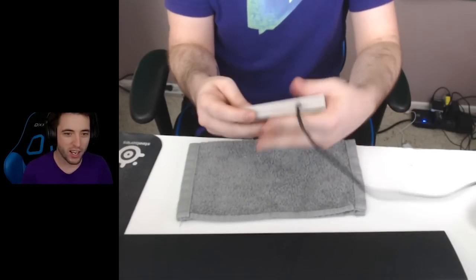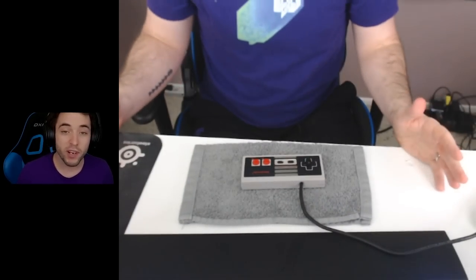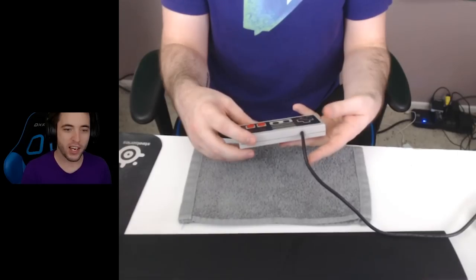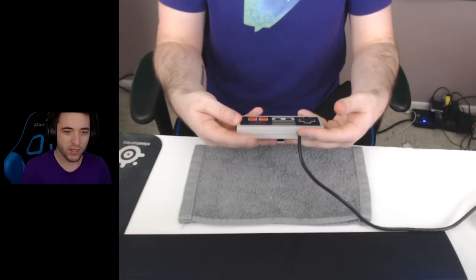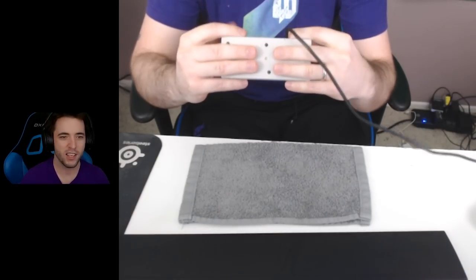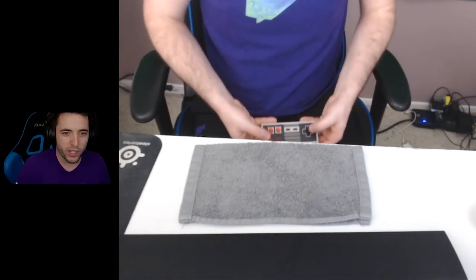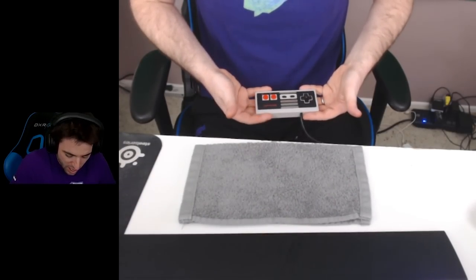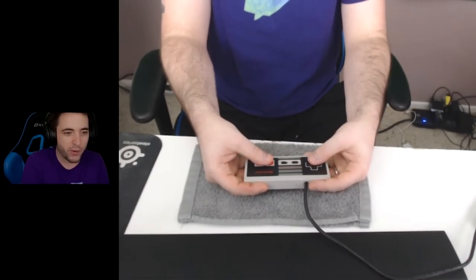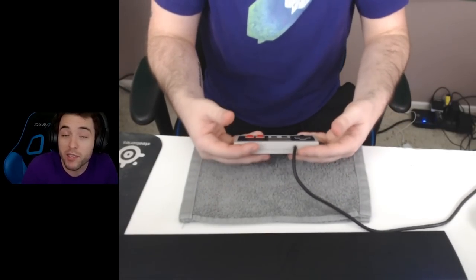You've got the cord right at the top, always in your way — super annoying. Here's the first extremely comfortable way to hold the controller. You take your two fingers from the bottom, put them on the right, two middle fingers on the other side at the bottom, then your top fingers and pinkies on the bottom. Hold the controller like this — fingers lined up on top, pinkies lined up at the bottom. You're cradling it. Now the corners aren't really affecting you because your fingers are lined up on the top and bottom. I like to call it the cradle grip.